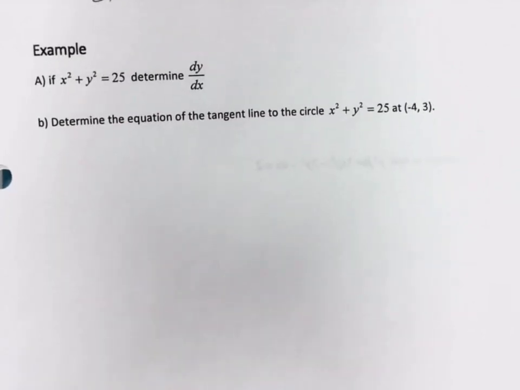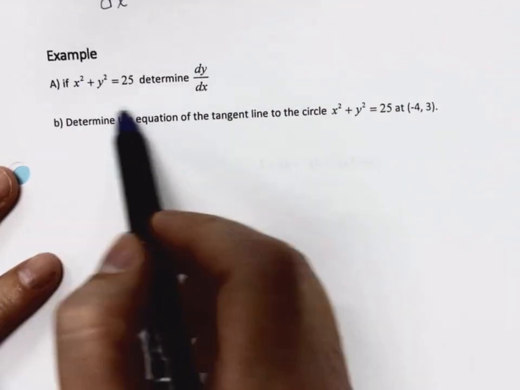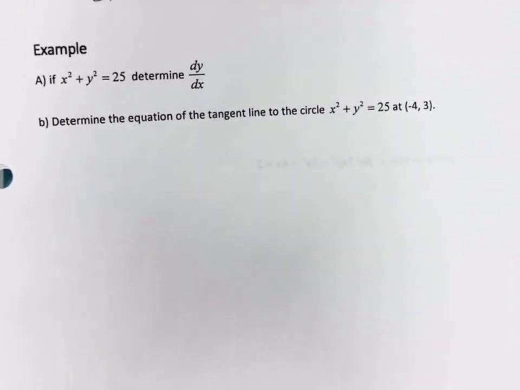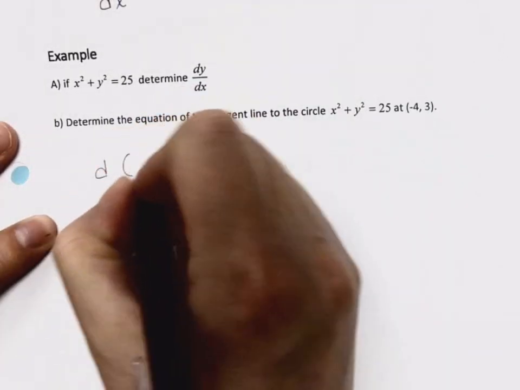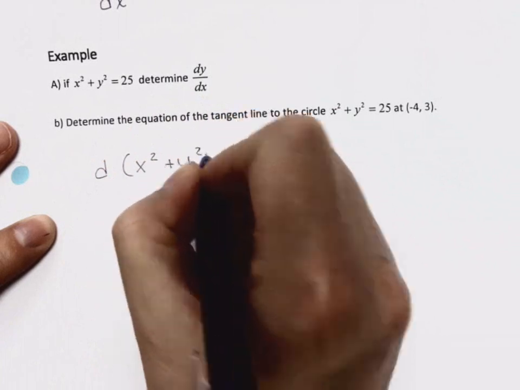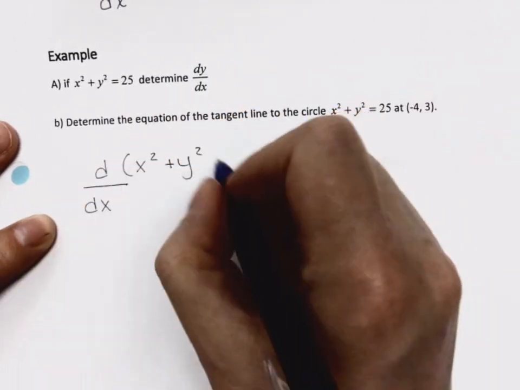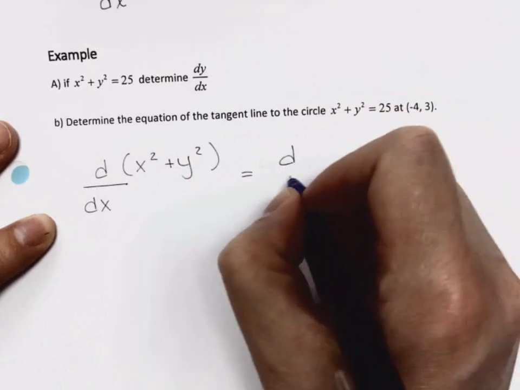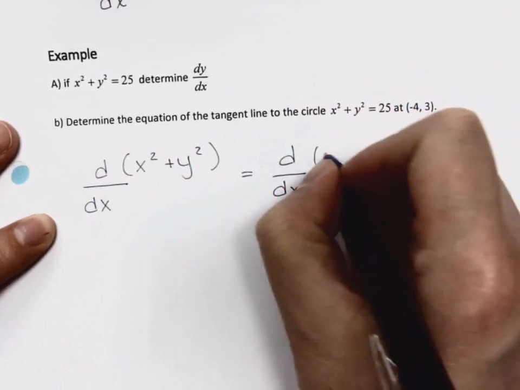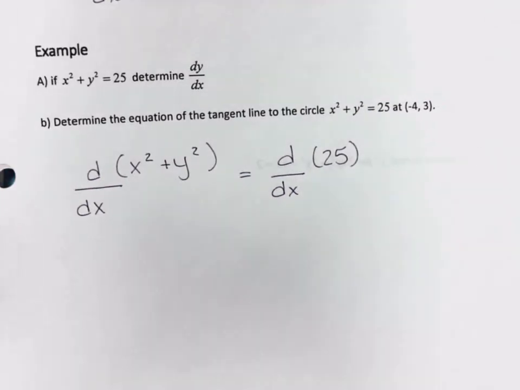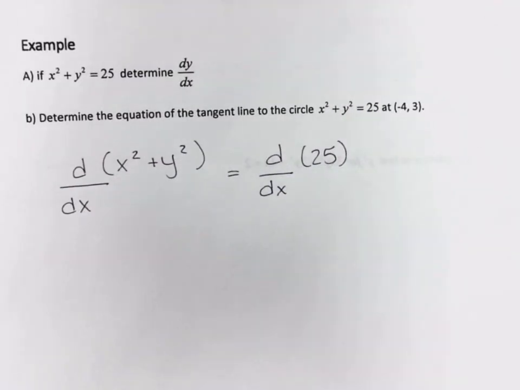All right, so we're going to do this one the exact same way we didn't, like, don't do it the way we did before. We're going to do it using this implicit differentiation. Okay, so what we're going to do is we are going to take the derivative of one side. So we're going to take the derivative of x squared plus y squared. Oops. And we have to take the derivative of both sides. So all we're saying is we're taking the derivative of both sides.